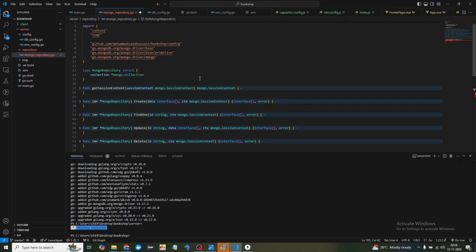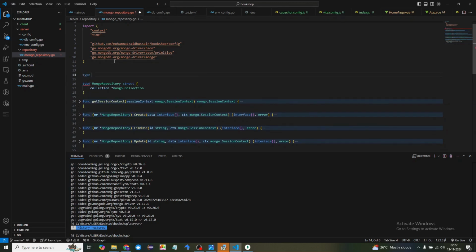Instead of depending on the actual implementation, we are just going to create one interface. Every time we will be calling the interface methods, and internally the implemented method will get called. How it will happen, let's see in action. So before this, I'm just going to create one abstract method.